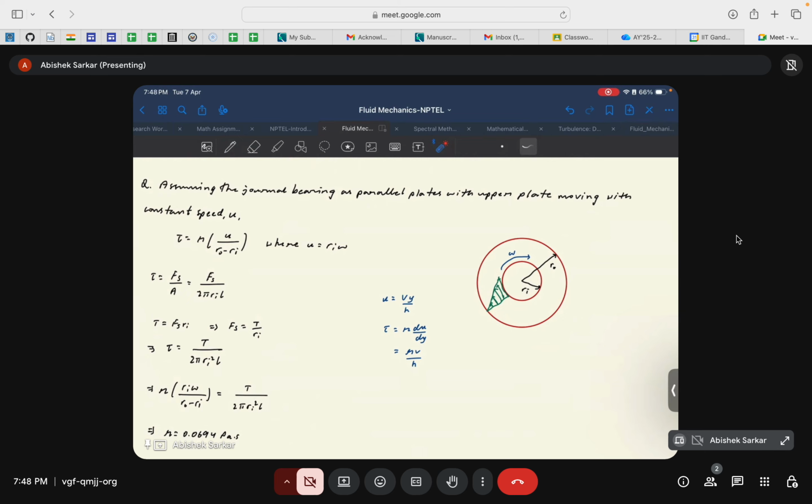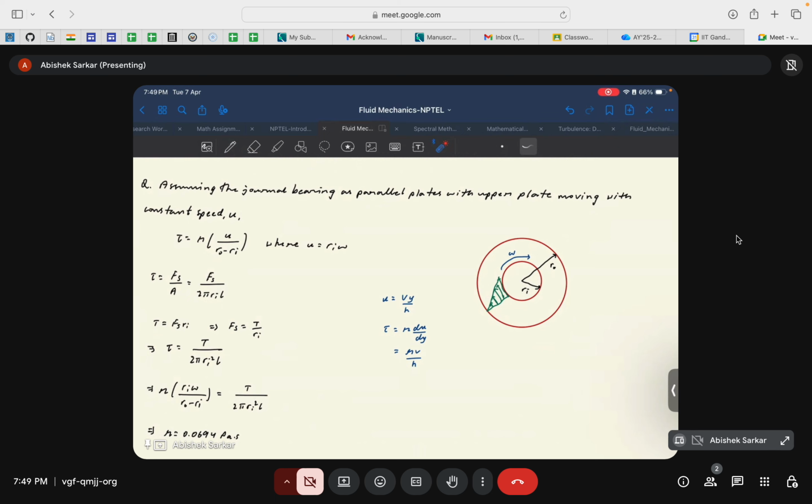Okay, so we have the shear stress as force, the shear force per unit area. F is the shear force, and the area of consideration is the lateral surface area of the journal bearing, which is a cylindrical shape. So the lateral surface area of the cylinder would be 2 pi ri L. We are just considering the inner cylinder for simplification, because we know the velocity is dependent on the radius of the inner cylinder. So let us consider the stress on the inner cylinder, and then we can discuss torque and everything. Of course, torque is also dependent on the inner cylinder's rotation.